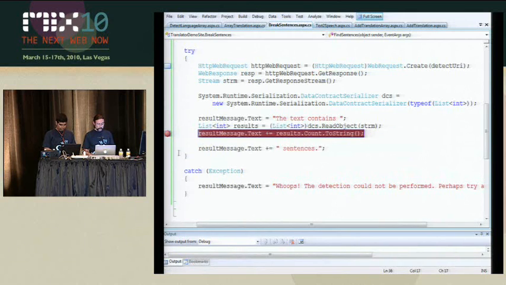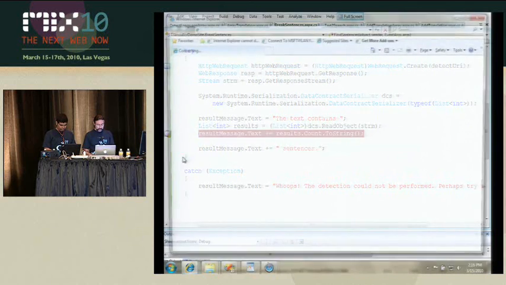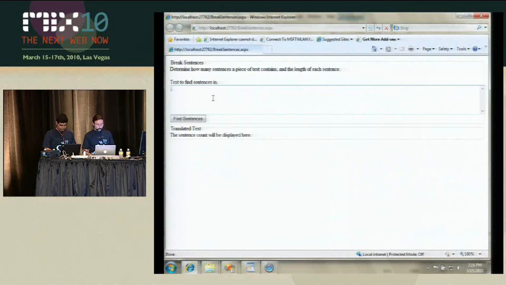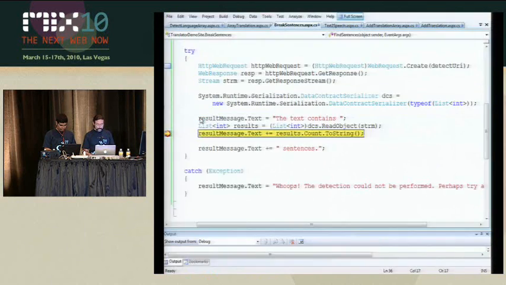So if we put a breakpoint here, run that again, see what we actually get out, you'll see that the results, oh, let me just get that up, if you can see that, it's 2 integers, and actually what's in there is the number of letters per sentence. So if that's useful to you as well, to find longer sentences or shorter sentences, that's available.